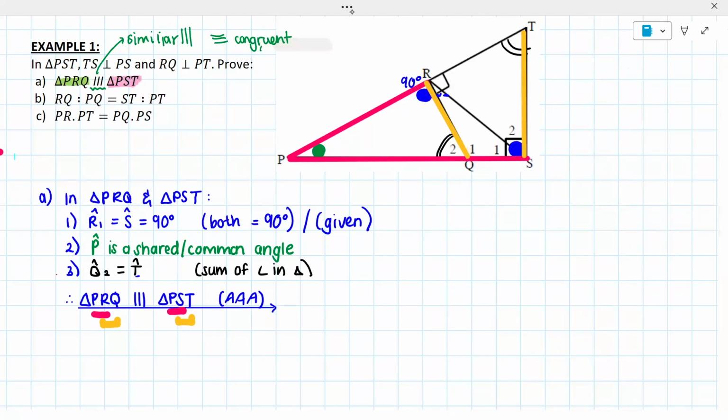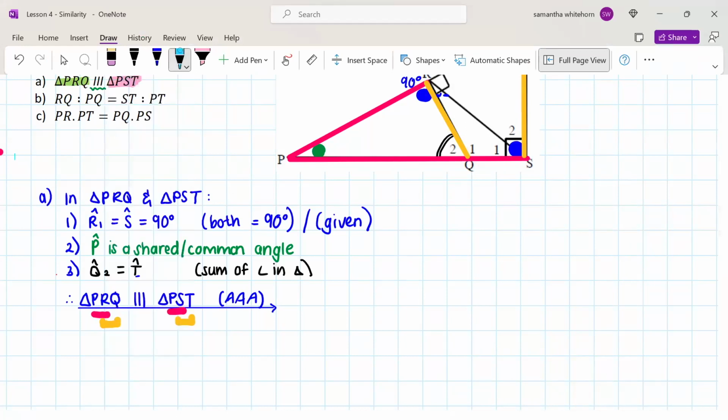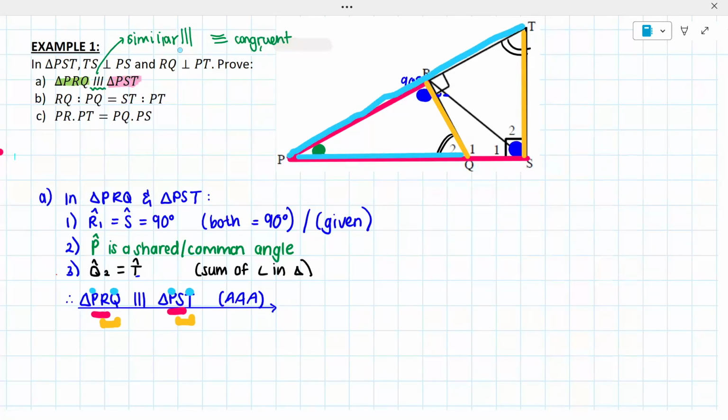Okay. And finally, this one's a little more complex to see, but we can do it. We start with the first letter and last letter. PQ. So this is now in a small triangle here. Corresponds to the length PT, which is that whole length over there.